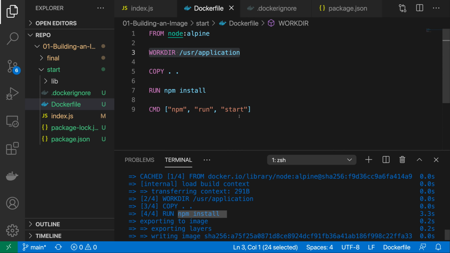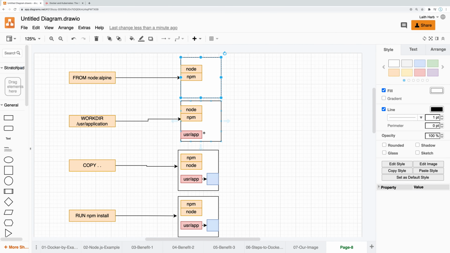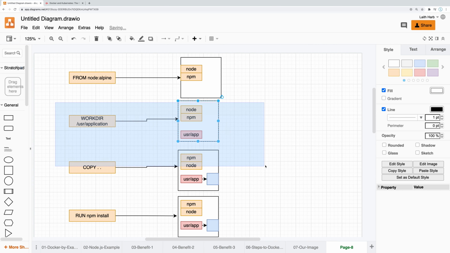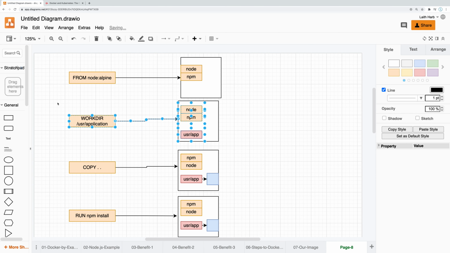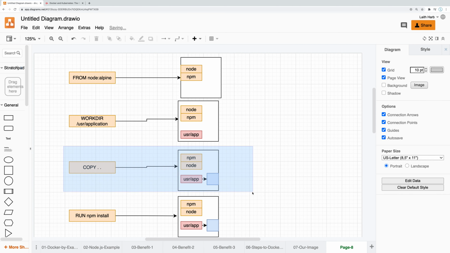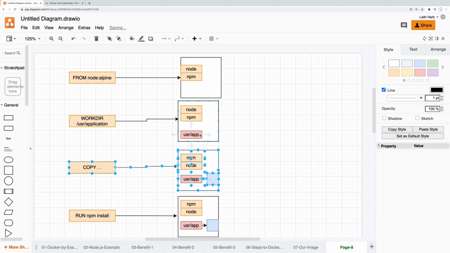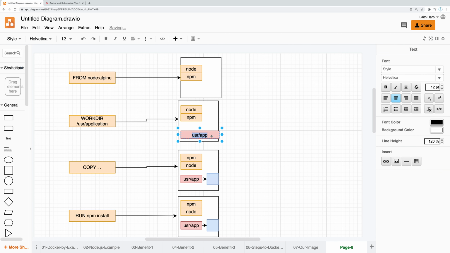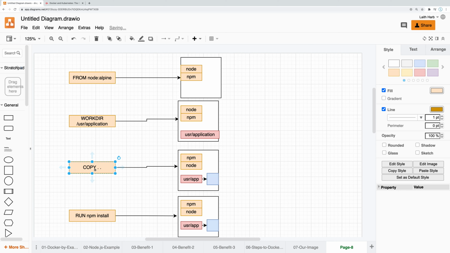And the reason for this makes sense is because, again, every single command is basically building on top of the image above it. So we don't want to not use the cached version for this and then use the cached version for this. Because then the not cached version of this would look something like user application, but then if we go about using the cached version for the copy, then we go back to user app.